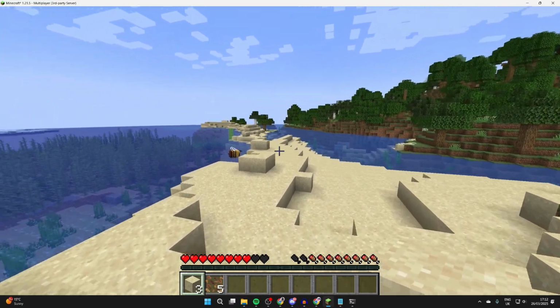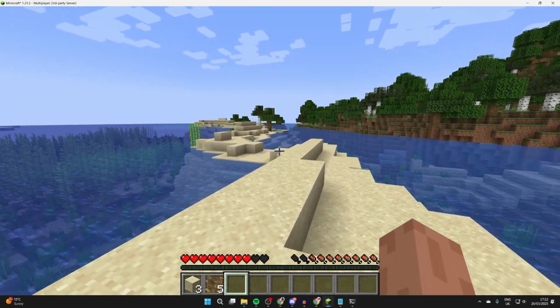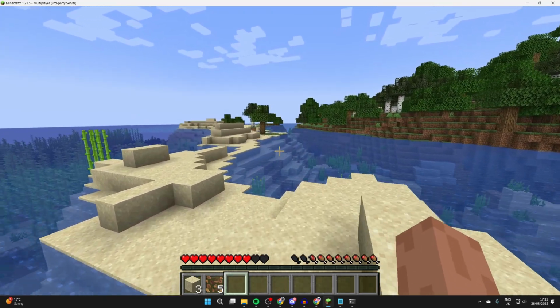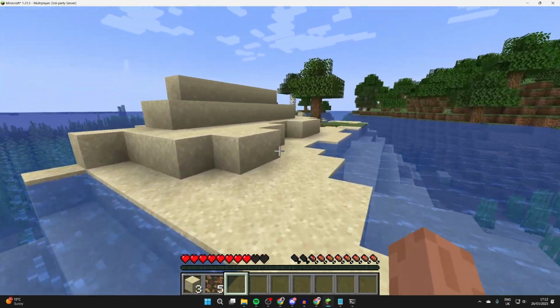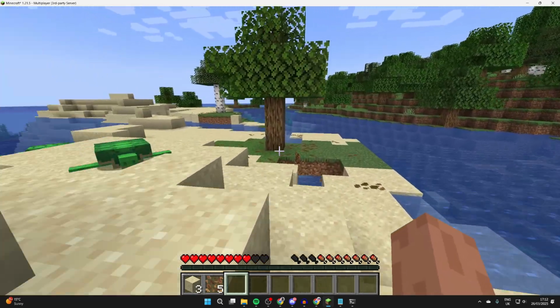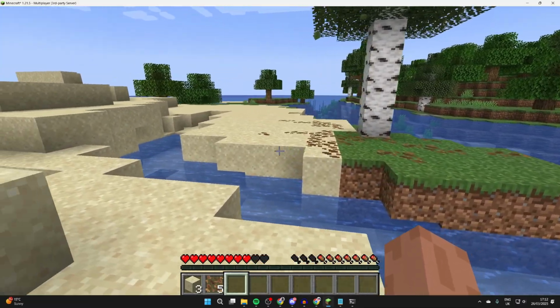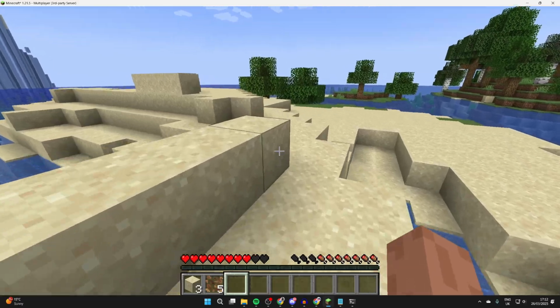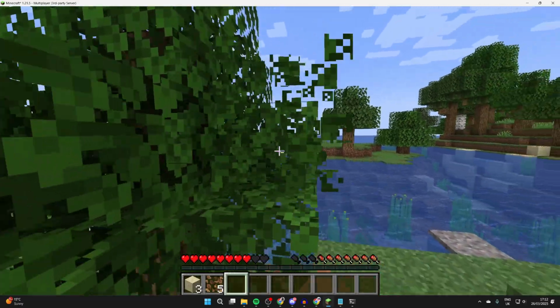Now you're probably wondering, how can your friends join this? Well, first of all, they'll need to have the same mods. After they've got the same mods, you'll need to do port forwarding. This basically means that they can join the server and you need to go into your router settings and set up the port. You then need to give them your IP address. The general rule is you should only give people your IP address who you'd invite around your house. We have got other methods on the channel, which you can check out.